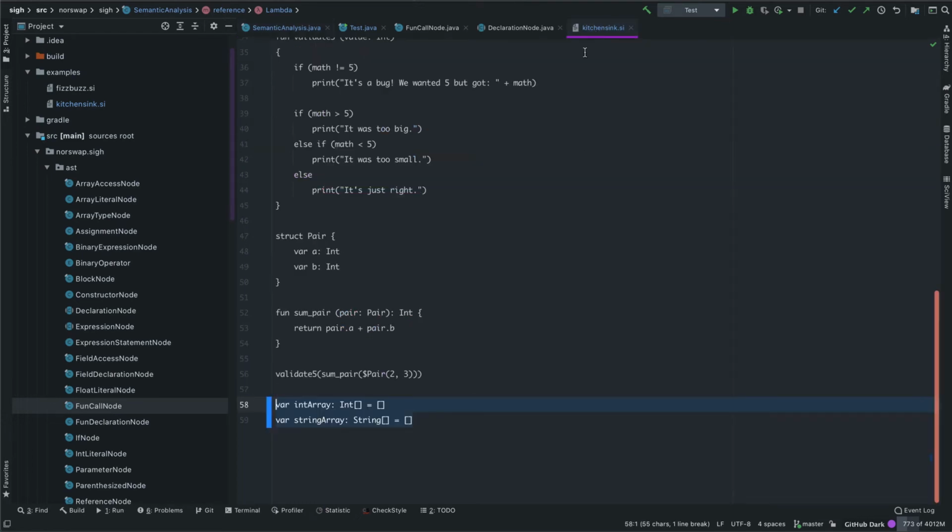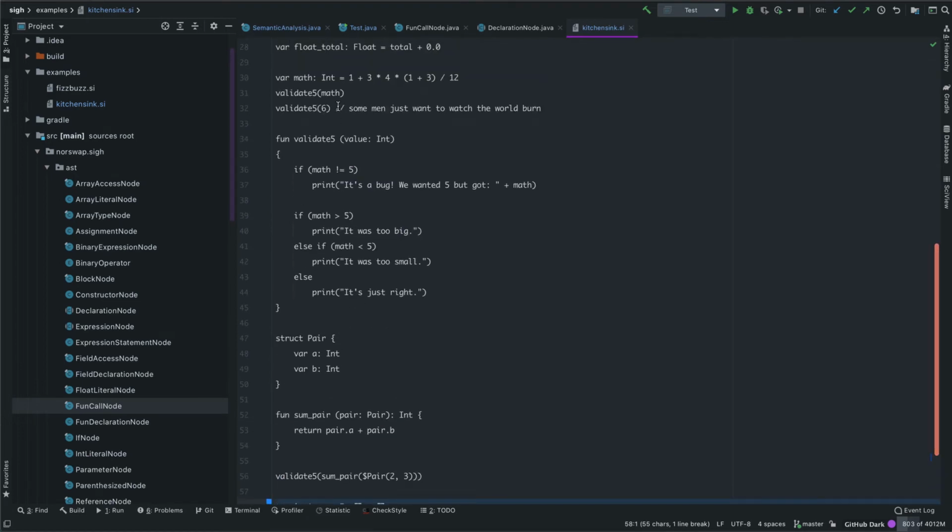Okay, so to explain this difference, say we have the call here to validate 5. What you are typing now is not the whole thing. Okay? It's not the function. The function call is simply the reference to the function. So this thing here, that has a function type. This whole thing here, that will have a type that will be the return type of the function actually. So it's different. But we type this thing, the reference to the function, separately.